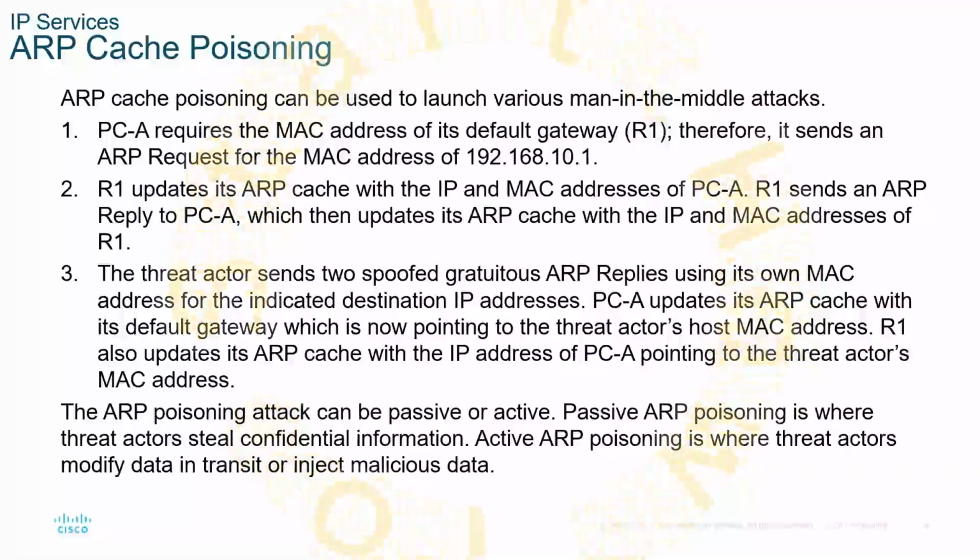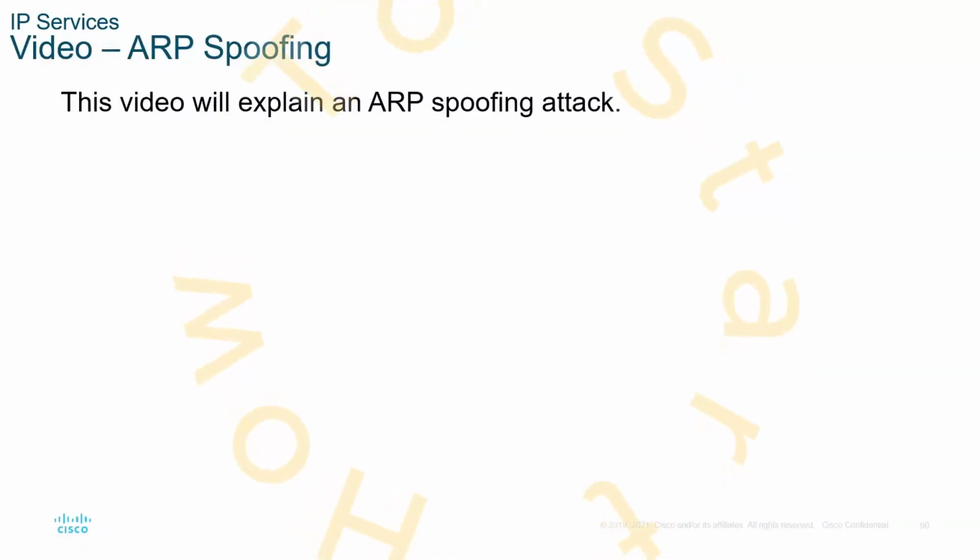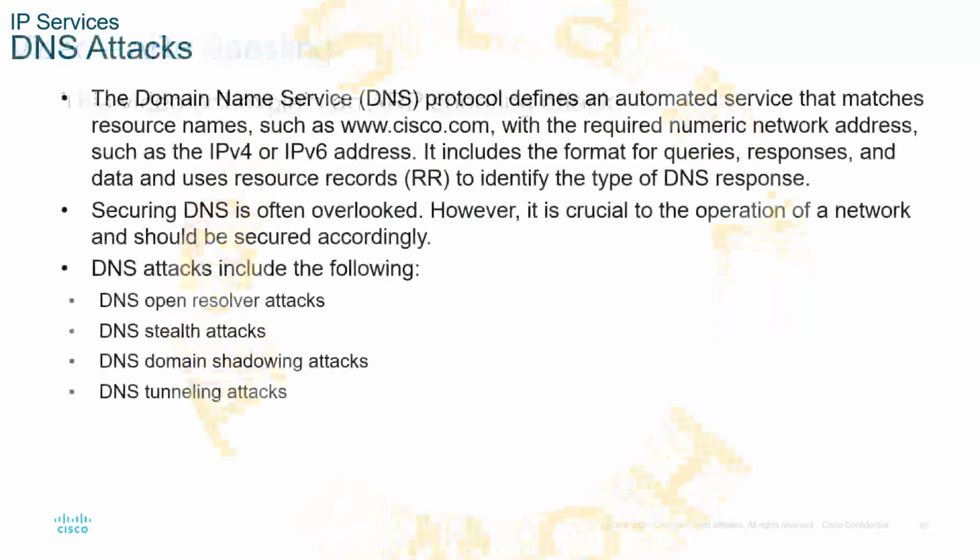Well, there could be cache poisoning, there could be poisoning of the ARP table, there could be reverse poisoning, there could be active and passive types of poisoning. And again, that's just where we're trying to get things to respond that have a specific IP address, but you have a threat actor respond with bogus data to fill the cache, and that would then poison that cache. There is a video looking through it as well in our lecture.